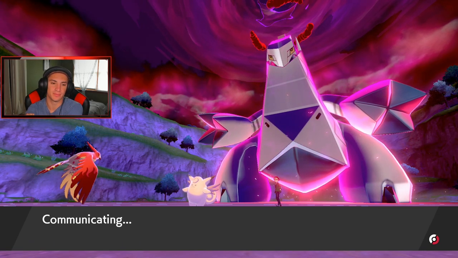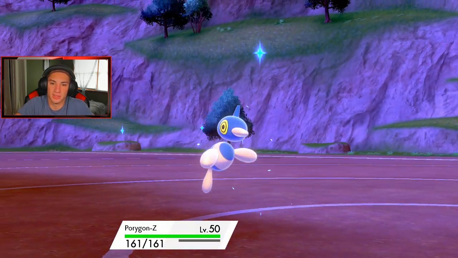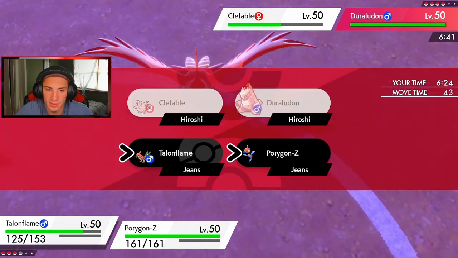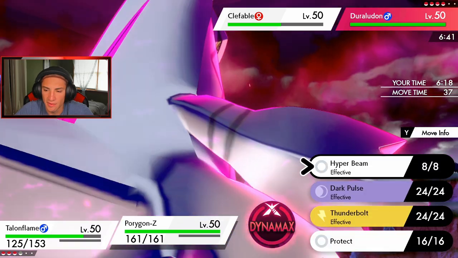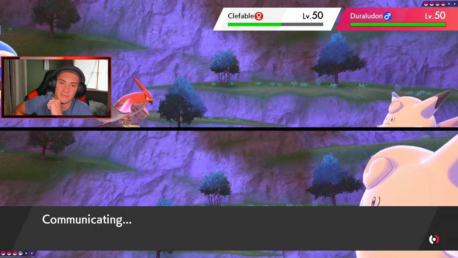Do I just set up a Tailwind? I think I gotta set up a Tailwind here. I take out the Clefable and then roll from there. Let's get it. Let's go, because Clefable's just going to use Follow Me again. Let's go Tailwind, and then Dynamax here, obviously. And do I go for Darkness and try to lower Special Defense? It's not very effective. Never mind. We got to go for this little Max Strike. Just make sure Clefable goes down.